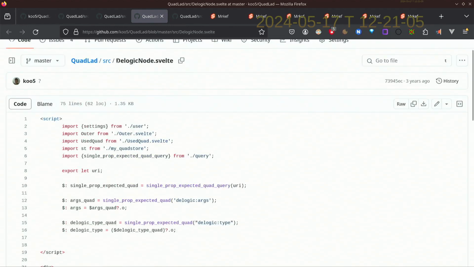And D-Logic was one concrete use case for the framework. D-Logic was meant to display, or I was trying to display, traces of Prolog program executions.